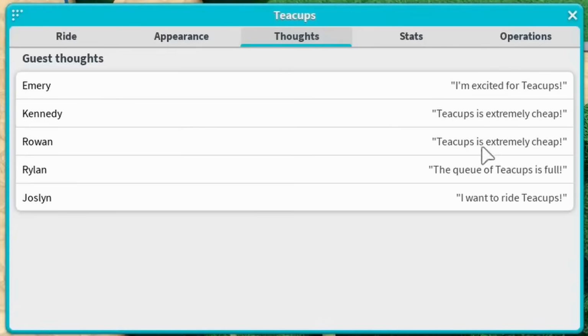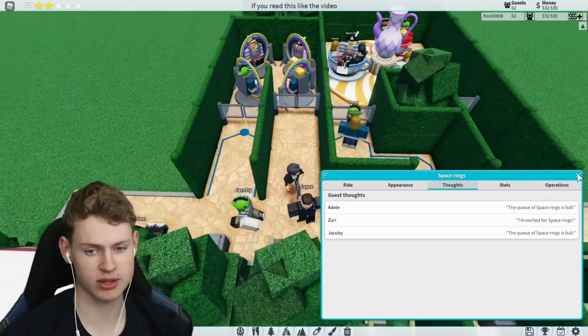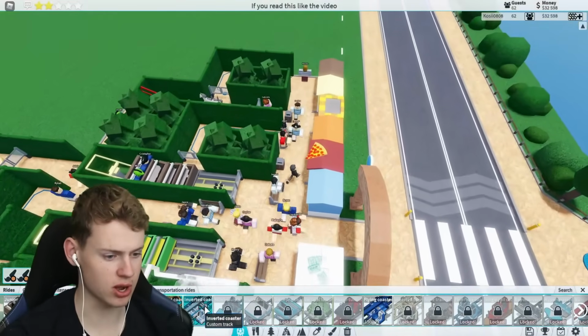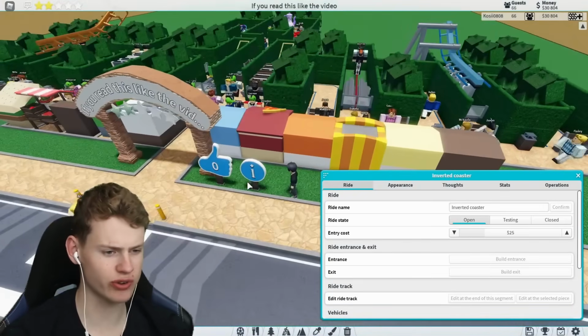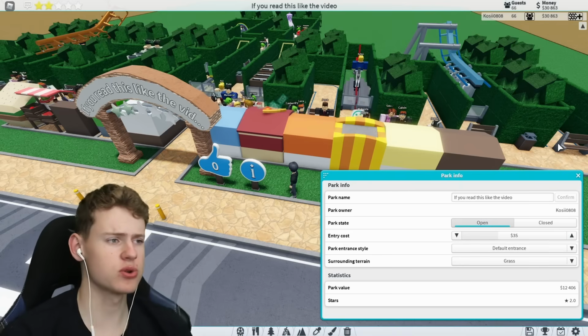As you can see, multiple people are now saying teacups is too cheap. So I'm just going to increase the price, and for the space rings they think it's fine. Alright, now that we placed the coaster here, let's of course also do it on the other side. Open the ride, and now that we have around 6 coasters and rides, I'm definitely going to increase the price to maybe 35. You just have to look at what works.